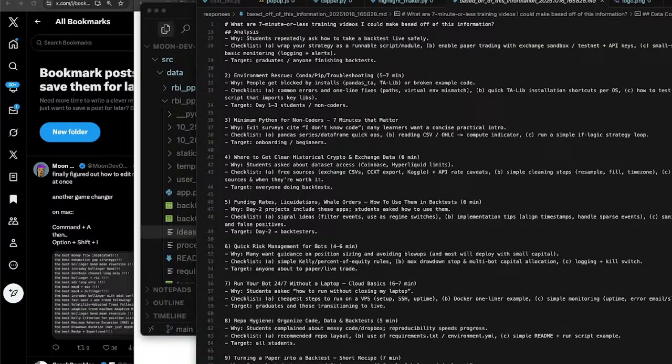Okay, automated trading for non-coders. How to code? That doesn't matter in today's AI age. I didn't know how to code. I just had the same problem as you.